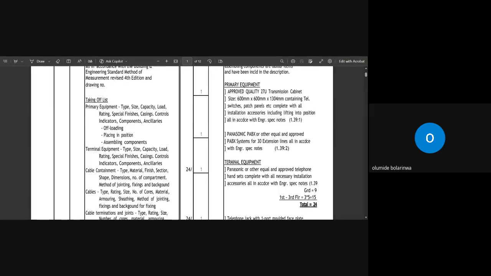Are you there with me? You must have a URAC cabinet. Let me show you a picture of what a URAC is, so that you understand what I'm talking about.